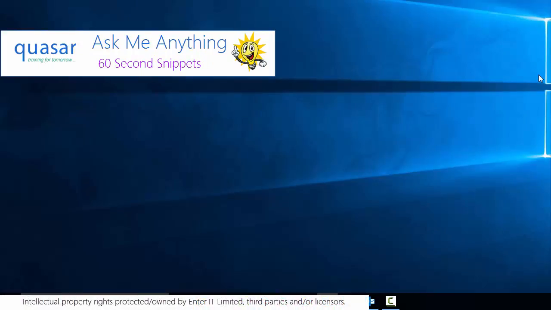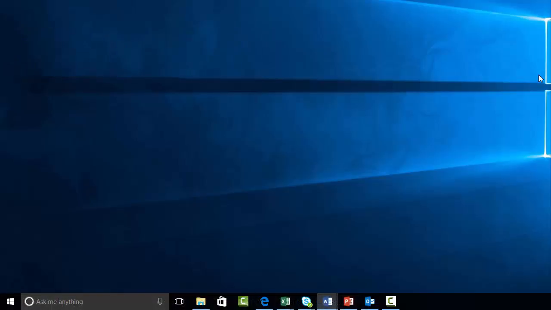Ever find it difficult to find particular programs or items on your computer and find yourself wasting a lot of time searching your C drive and so forth? You can use the quick search box next to the Start button on your computer to search for anything.